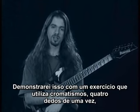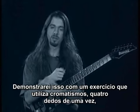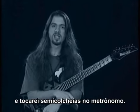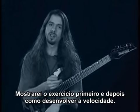tempo. I'm going to demonstrate this with an exercise that uses chromatics, four fingers in a row, and they're played as 16th notes to the metronome. Let me show you the exercise first, then I'll show you how to develop the speed.